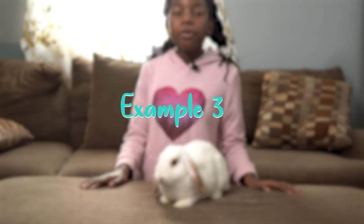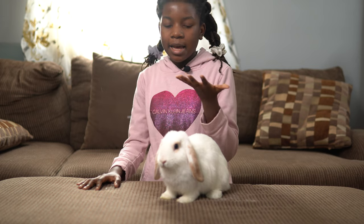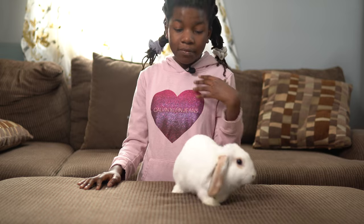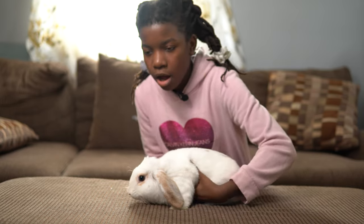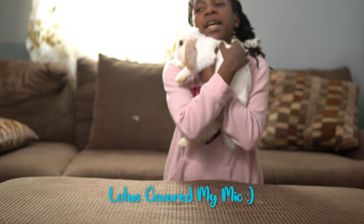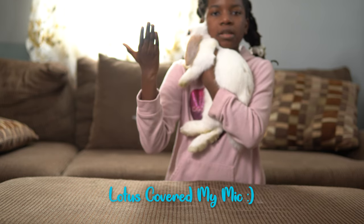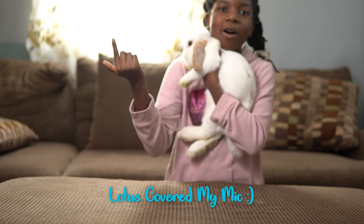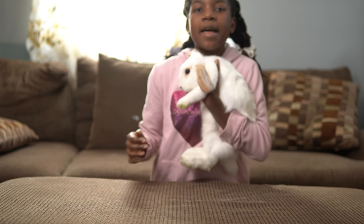The final way is only for small rabbits. If you have a rabbit that's really big, you don't want to do this because you can easily drop them. This is the football hold. Take your non-dominant hand and make sure your rabbit trusts you and you trust them. You can almost try with two hands first. Take this hand and they're going to sit in the crease of your elbow — pick them up and tuck their feet in. They should look like this — very relaxed. Then you can take your other hand and just support them. She really likes to be supported like this. If you need to push open doors you can use this hand, but be careful they don't jump up and off your shoulder. Going fast, this is what it looks like with two hands, and here's what it would look like with one.